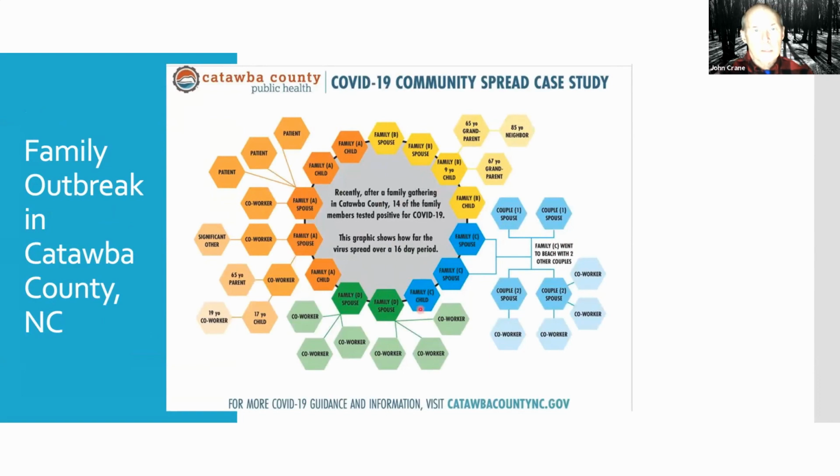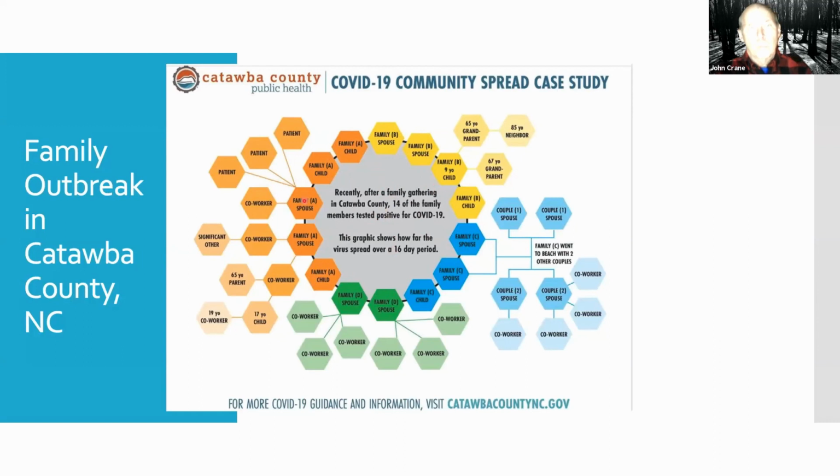These are all the people in the family who caught COVID-19 from this family gathering. And this just shows that many of the people in this family, such as these orange and yellow ones at the top, did not transmit the virus to another soul. Same with some of these other people down here and so on.